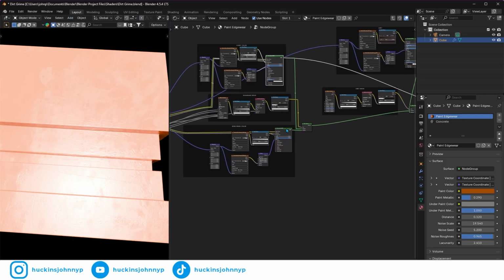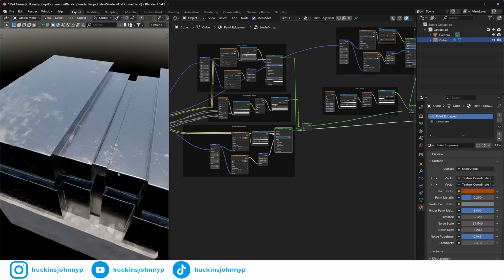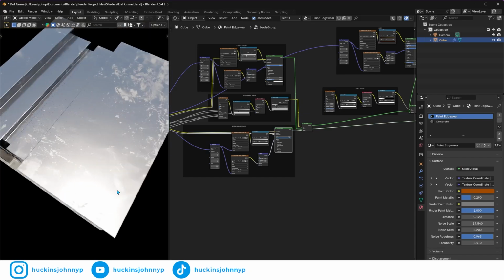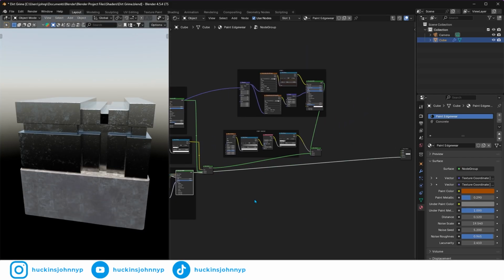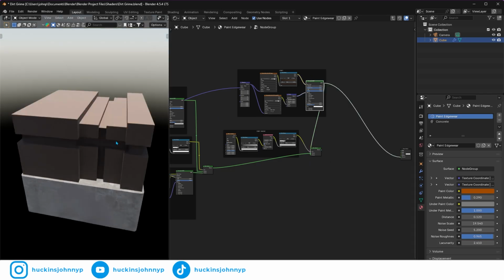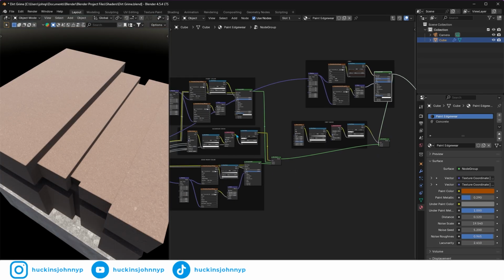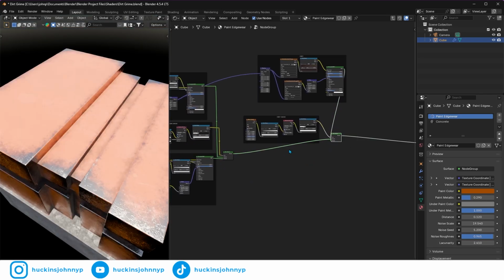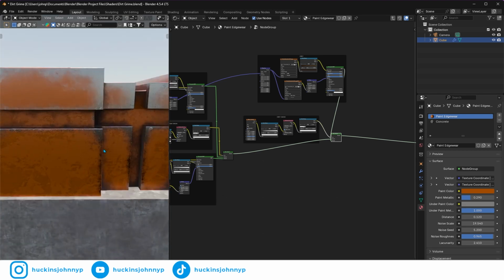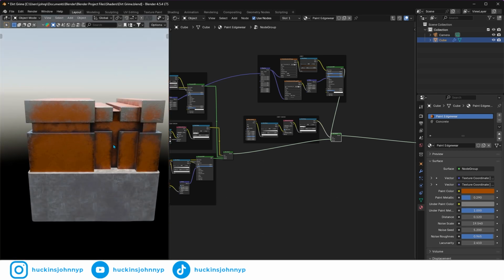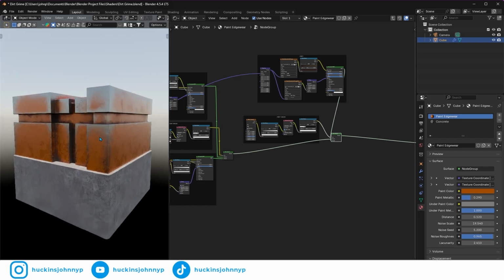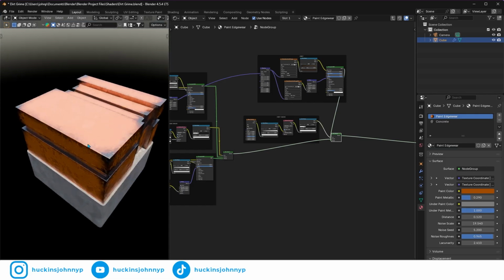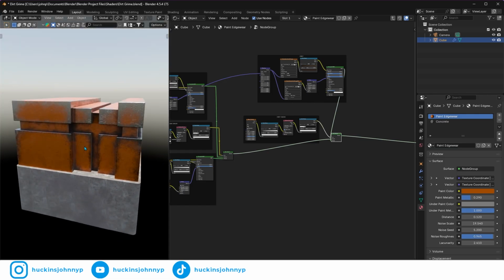We have our edgewear metal material here. Probably could be a little bit more scuffed than we have it, but it's just a shiny chrome material. And then we have our dirt material here. And just using the simple ambient occlusion masks, we get a very dynamic material that you can drag and drop onto multiple different shapes, and with some minor tweaks to adjust the scale of the different noises and masks, should look really good on pretty much any hard surface model that you drop it onto.